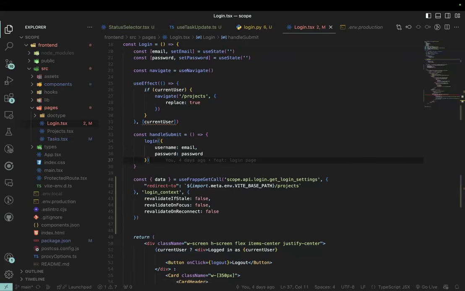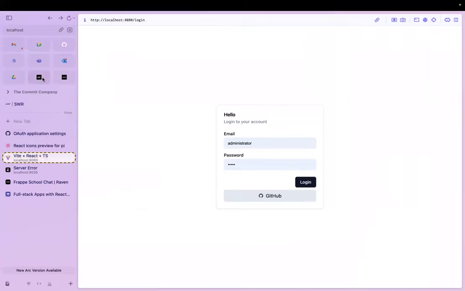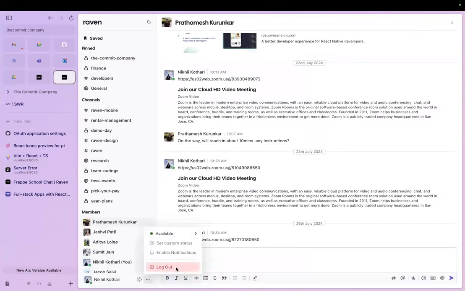If I click on that GitHub button, will it create a user in Frappe and redirect us into the React app? Yes. If your sign up is enabled, yes. Right. And obviously then you'll have to set up a default role, etc. as well. You can do that in portal settings, I think, if you have sign up enabled. And yes, if you set the redirect to over here correctly, and get login settings, it's the same thing, it's the same way how Frappe also handles it. So we're not doing anything different over here. So yes, it will redirect you back to your React app. That's how authentication on Raven also works, hopefully.